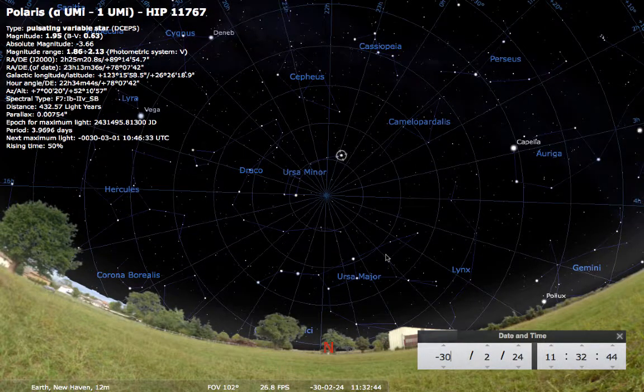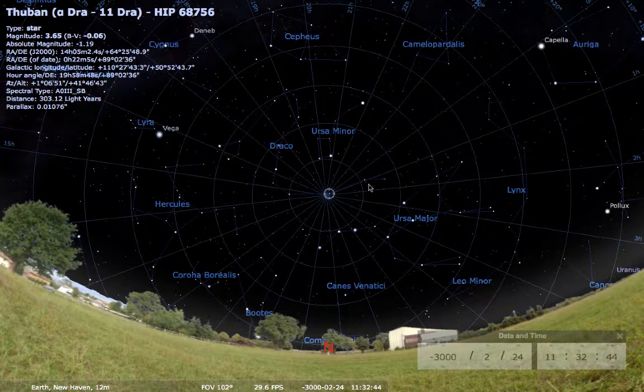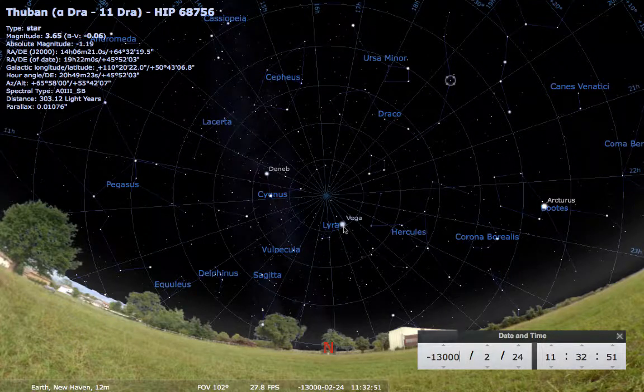For example, if we go back to about 3000 or so BC, you can see the star Thuban right there in the constellation of Draco is fairly close to the North Celestial Pole. Now, it's not as bright as Polaris, but you can certainly see it with the naked eye, of course, especially before the days of light pollution. If we go back even further, let's go back maybe 13,000 years. The star Vega, a very bright star in Lyra, is closer to the North Celestial Pole than other bright stars. So maybe if you knew a correction, you could use that to find north. But our caveman ancestors perhaps used Vega to figure out which way is north. Well, there's no evidence of that, but maybe that happened.